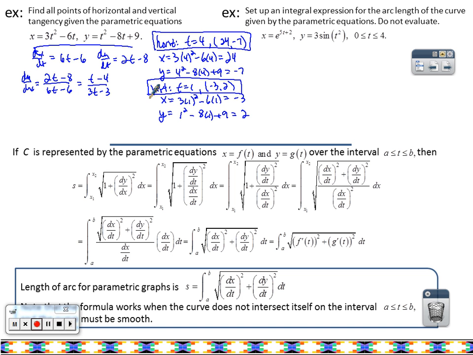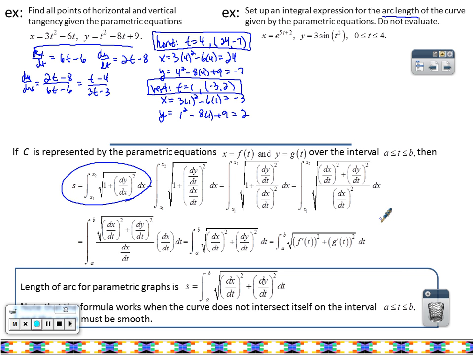The last thing that we're going to look at is our curve, to find the arc length, the length of the curve. We know of an arc length formula that we used before. Remember when we were using it on Cartesian equations? And this is actually it right here. All of this is just finding the formula for parametrics. You don't have to memorize all this. It's for those of us that are curious and want to know where it came from.